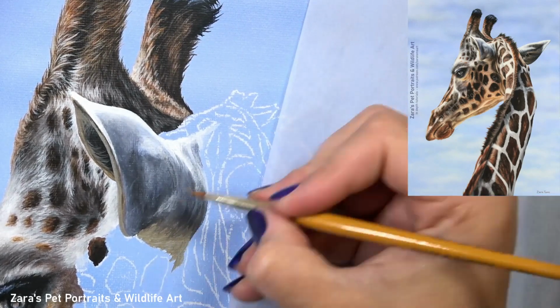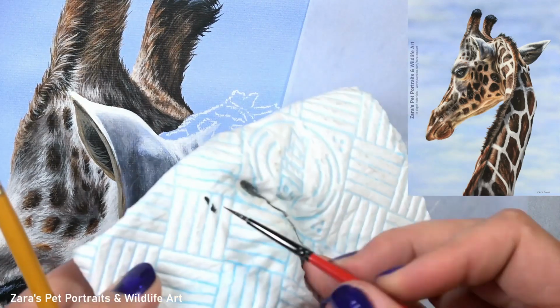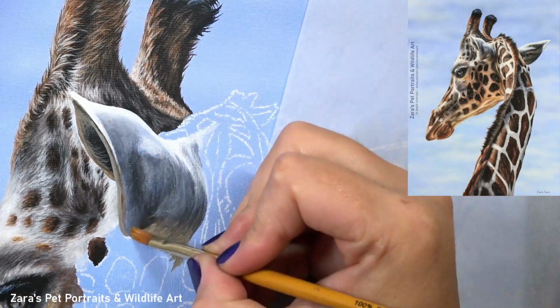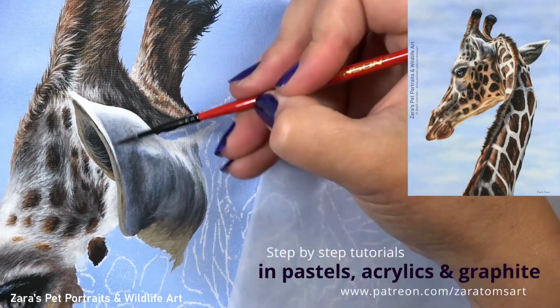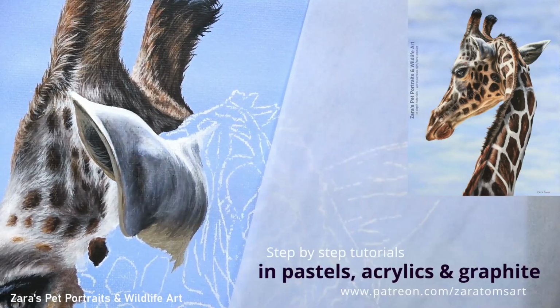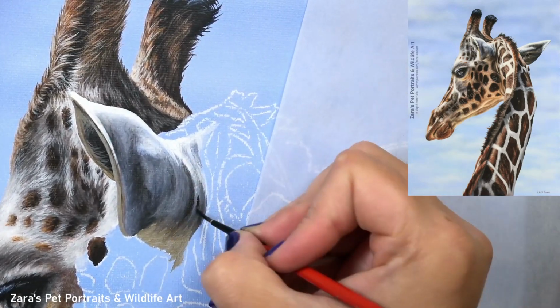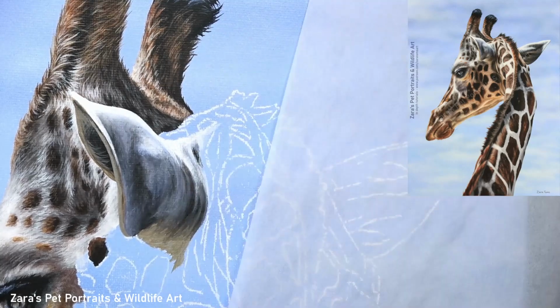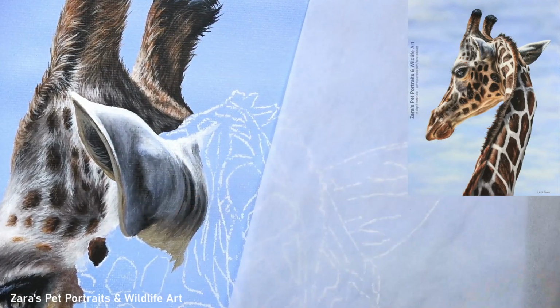So as I've just put in a little bit more of those mid-tone highlights, I'm now going to come through with a darker mixture and reinforce those shadows. Now look at how this has made a huge difference to how curved the ear looks. This is all through the lights and the darks. They are in the right place, that's very important. We want to be studying that reference photo closely. But I've achieved this three-dimensional look so far with no detail. This is all about putting in my values.